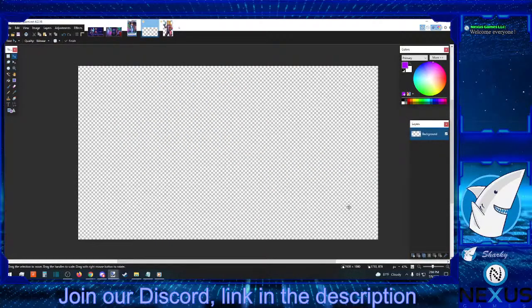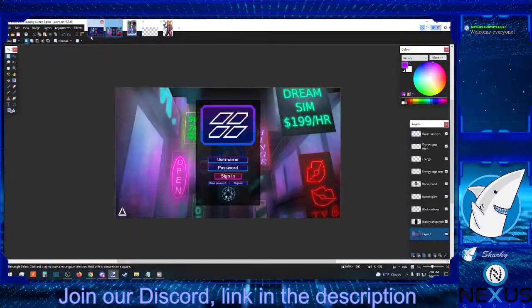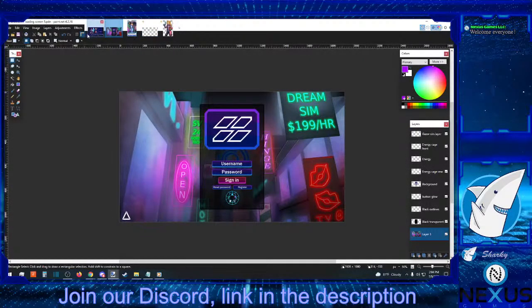Today we're going to start with a blank page, which is rather different than what we normally start with. But what we're going to start with first is making a temporary tutorial for Neon Continuum. And I don't know what I just did there.